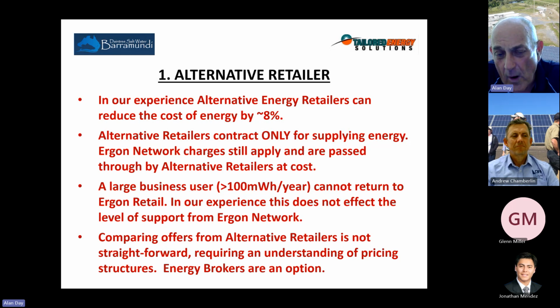When you get an Ergon bill, you don't see that breakdown. You don't see that breakdown until you've made the change to an alternative retailer. This is where there is more of a risk moving from Ergon for the first time to an alternative retailer, because the alternative retailer will tell you what they will charge you for your energy, but they're not very good at saying, by the way, you will still have all these other charges. So it's quite hard for you to see what the net benefit is.